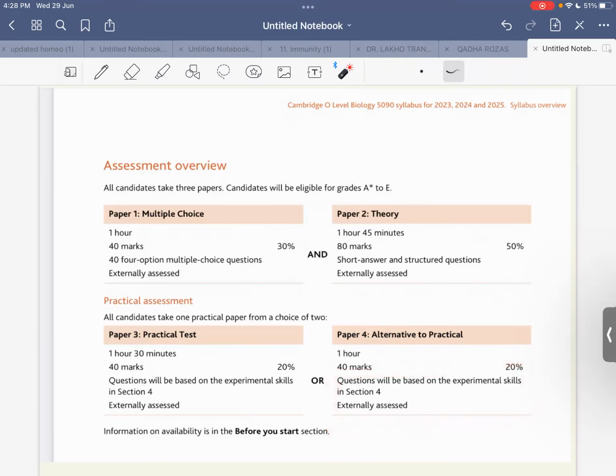But at the same time, all those students who do not go to schools or who do not have access to these experiments by performing them themselves, or maybe just observing the teacher carrying out the experiment, they don't need to worry. It can be easily covered by showing you demonstrations and videos so that you get an understanding. So that will be covered also in my lectures.